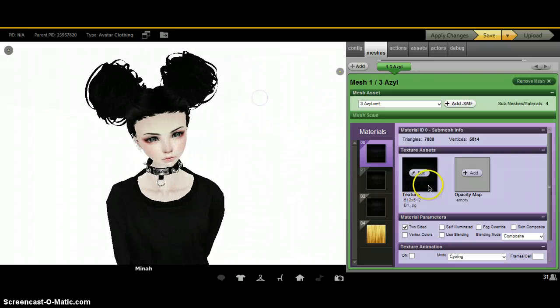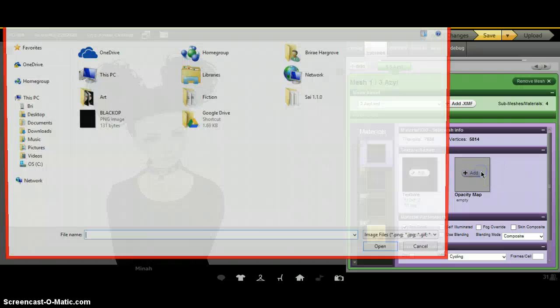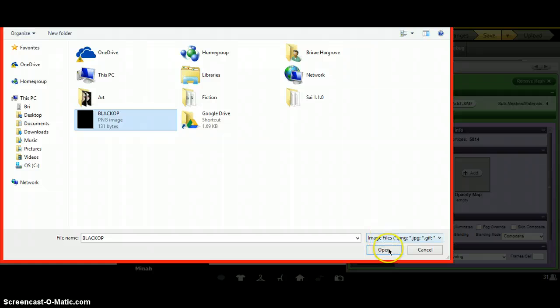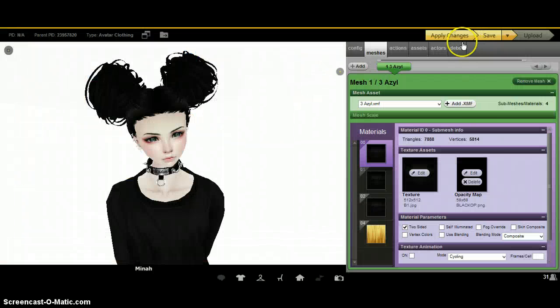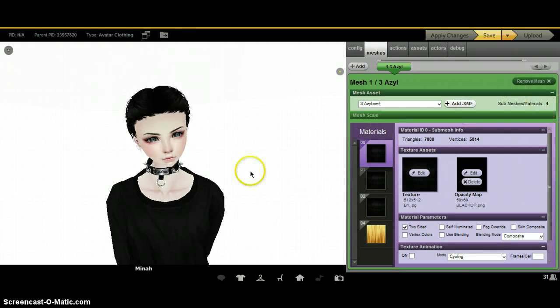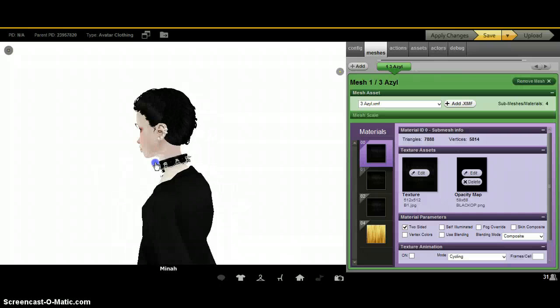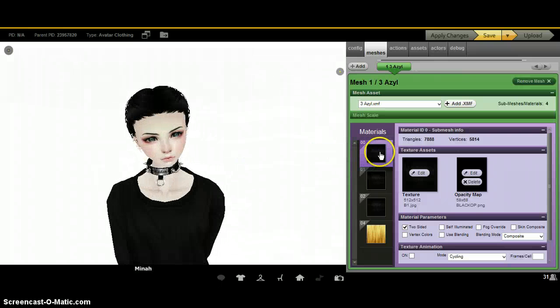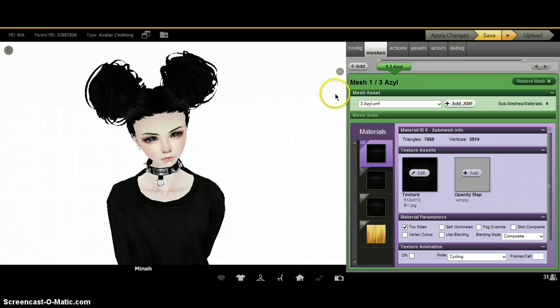You need to go over here to the materials, and sometimes you have to play around with opacity maps and find which ones the buns are just by adding a black image to the opacity map area and then applying the changes. And that was actually rather quick in that we saw the buns were actually on the very first layer here. So go ahead and delete the opacity map and apply those changes. So, hey, we got the buns back.